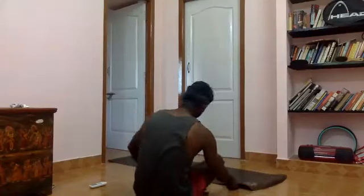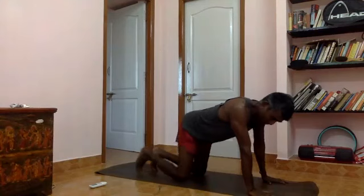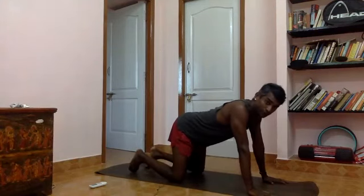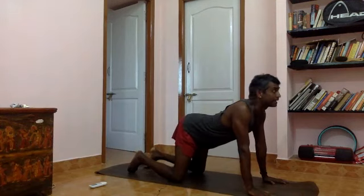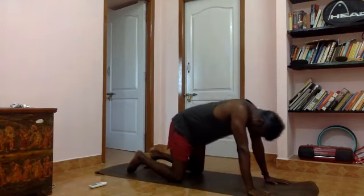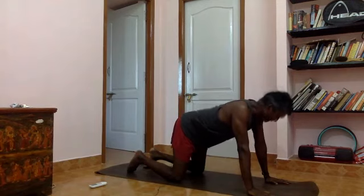Releasing ourselves, relaxing our shoulders, front to back, back to front, and going into all four. Shoulders on top of your wrist, hip on top of your knee, toes tucked in, tucked out, it doesn't matter. Inhaling cat, exhaling camel, inhale cat, exhale camel.